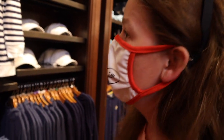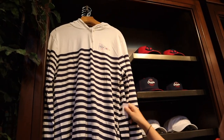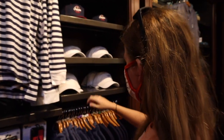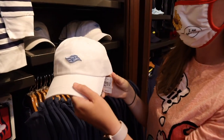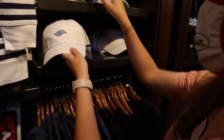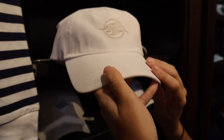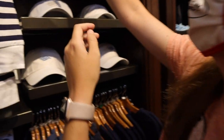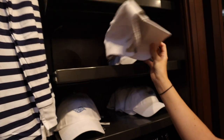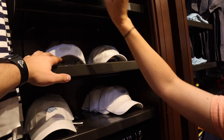So we've got this item — I feel like we've seen this on the ship before — but it is $42.99. But they've got different hats now for $27.99. This one's different, I don't remember seeing it before. It's like an interesting material, like a wicking, breathable material. Moisture wicking, but it's not the Nike one. And then this one is also $27.99.